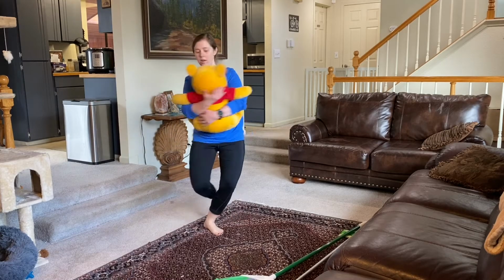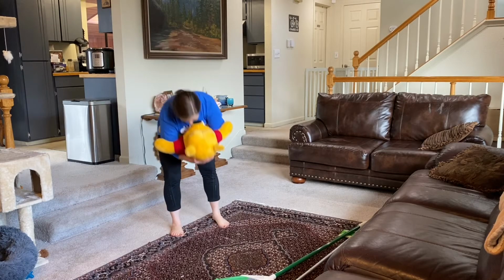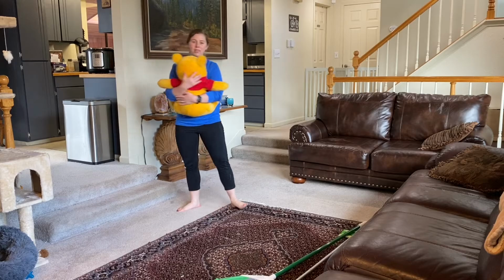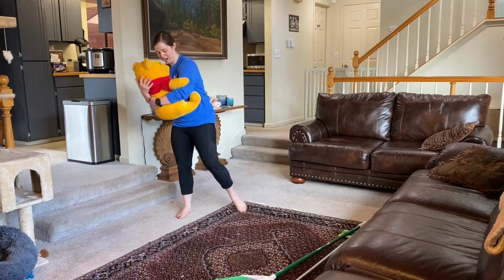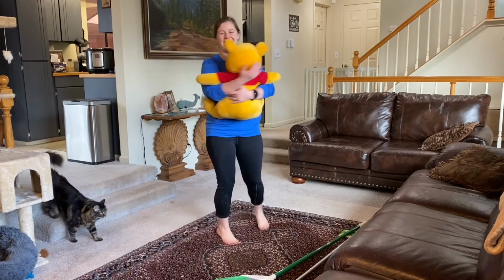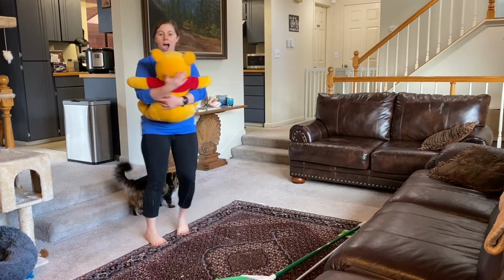Thank you guys for trying our first activity. For our next activity, we are going to do the spinning, swaying, dip dance. So go ahead and pick your kiddo up and hold them tummy to tummy and give them a big hug. Hello, Pooh Bear. I love you.